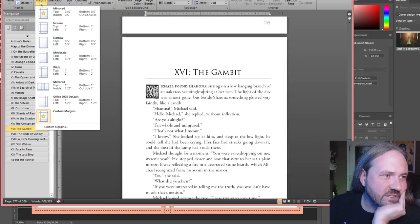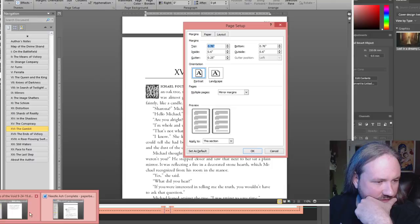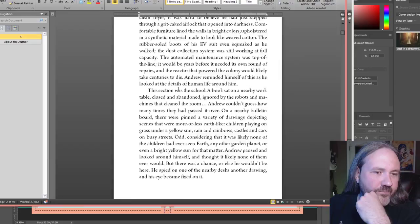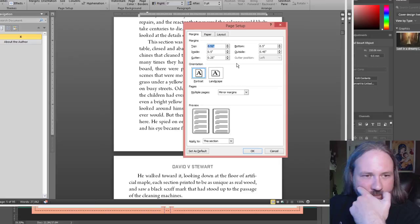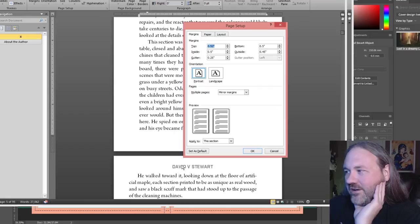You go to margins, you go to custom margins, and you're going to get a margin set up for this. This is a 6x9 book, so don't use these margins for your 8x5. You want to look at probably Voices of the Void, because this is going to have the ones that I want you guys to use. So we go to page layout, margins, custom margins. The top is about a half inch. Inside, outside is slightly smaller. You can do half inch all the way around, it's probably fine. I tweaked this to make slightly more room for the bigger font on my name and the title of the book. So 0.52 worked great for that.